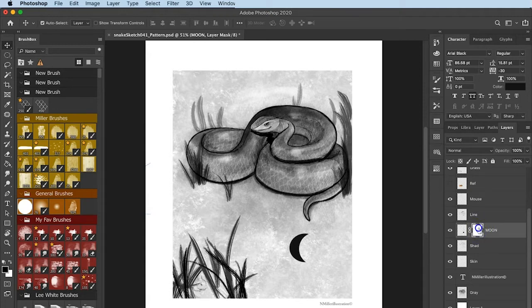A lot of times students are on their layer mask and, say I'm just tapping the letter X and I switch white to my foreground color, and they're like, well, I want to go in and paint some white. Nothing's happening. Why is it not happening? You have to be mindful of which one of these two you're on. I'm hovering over them so you can see. This is your layer mask, this is your layer.